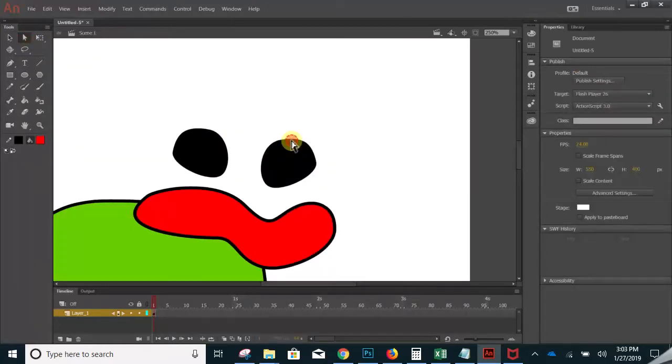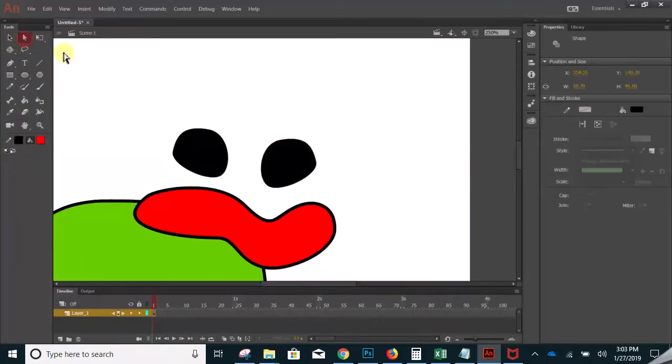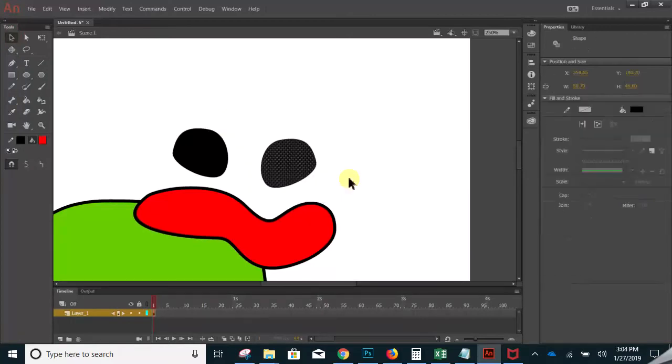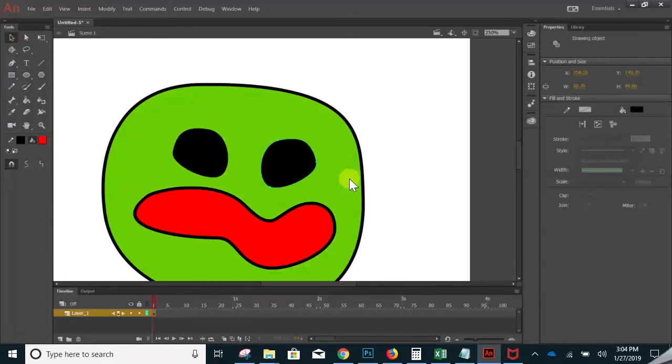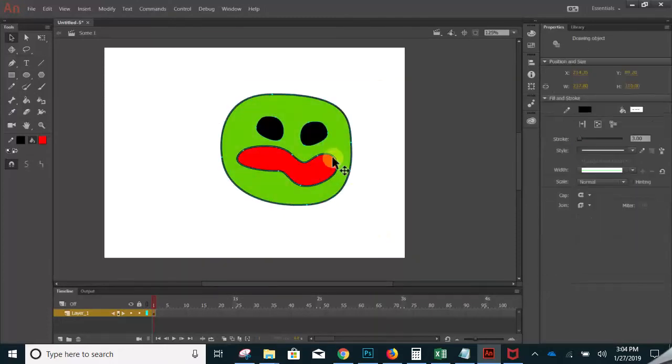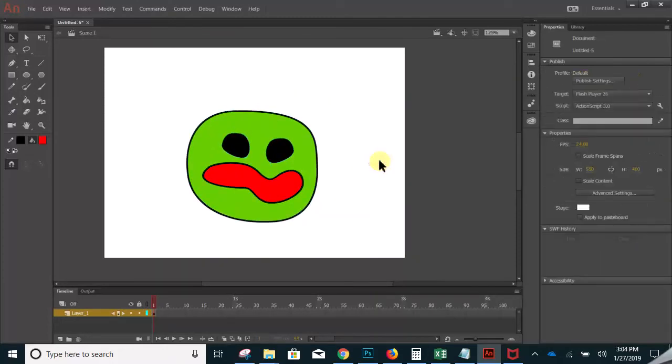But I will tell you that if I select it with the black arrow here, I can still find the anchor points. The real difference with the drawing object is that you can arrange things, but it doesn't mean that this doesn't have anchor points anymore. So I'm pressing Control Z, getting ourselves back to normal. There we go. That's back where I was. And you get the idea of how we can work with the pen tool to create certain custom shapes.